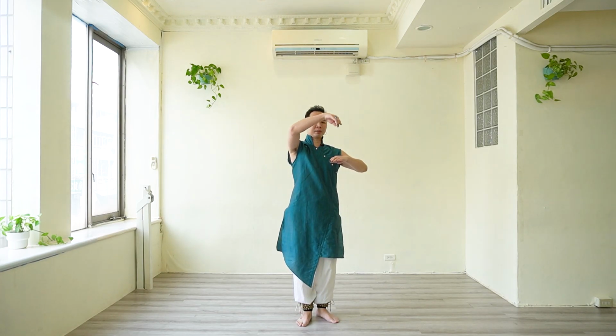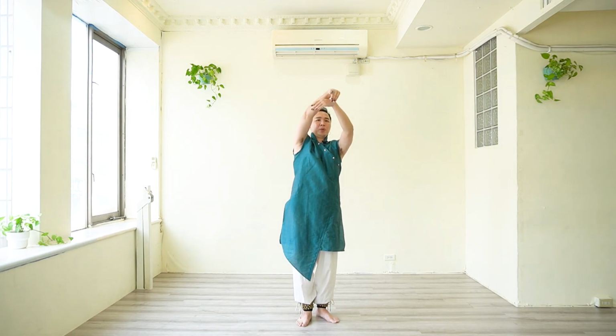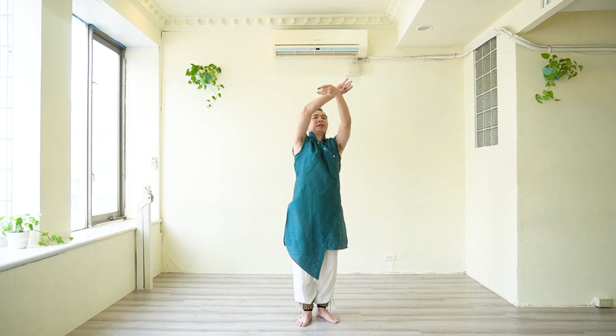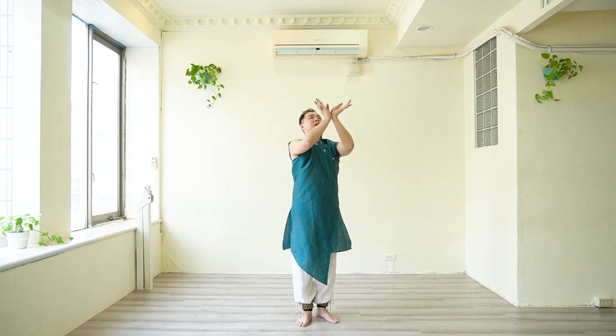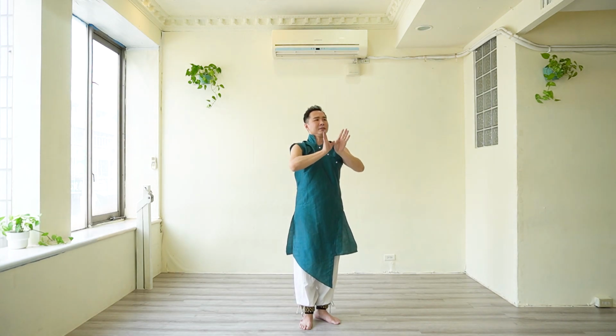Ganta, ganta, ganta, katata. Okay? We put our hands like this, then this right hand faces your audience, this one faces yourself. Then we turn around, gan and ta. Let's do it again, gan ta, gan ta, gan ta. But when we do this part, we look at this hand. Ganta. Again. Ganta. This is our eyes and our hand movement.